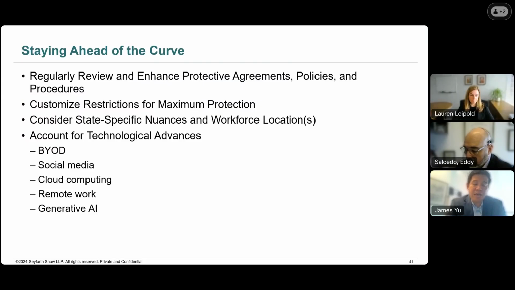And oftentimes, a lot of litigation that I'm involved in happens when a company acquires another business, and the target business may have a different practice, culture, or procedures and agreements in place, and they're not updated after the target company gets acquired. A lot of litigation arises because employees of the target company haven't been updated or trained about what's confidential and what's not confidential. They may have different agreements in place, so you want to make sure that you have uniform agreements in place, particularly after a new business has been acquired. Next slide, please.